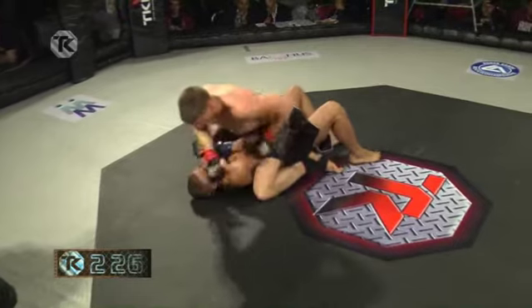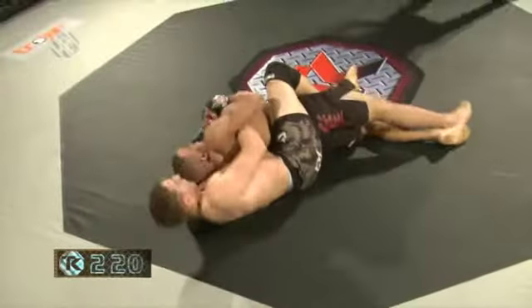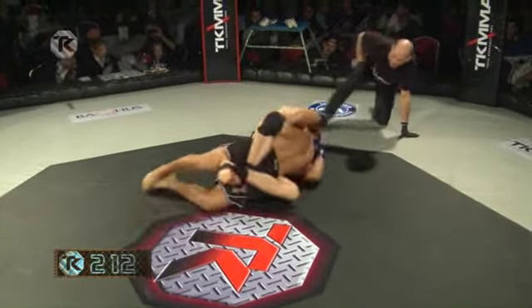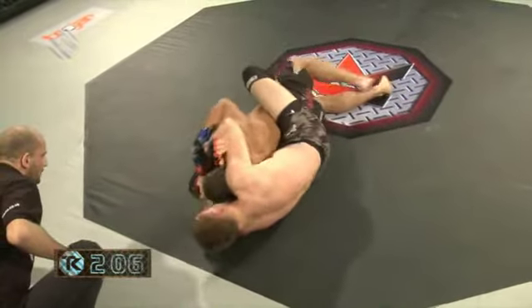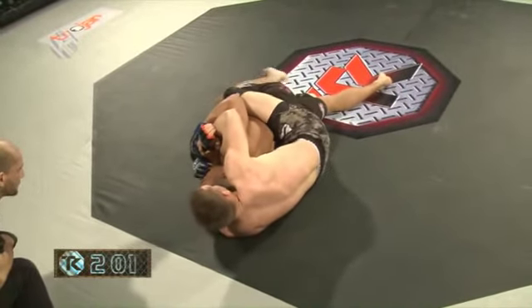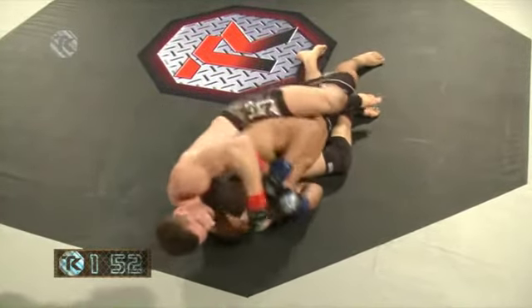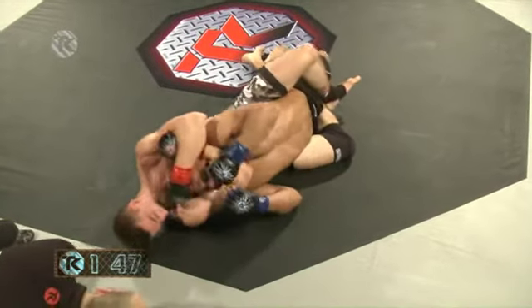John not in much trouble there at all, although Chris has the better position. Oh — he gives his back! Nice transition to the back, both hooks in, pulls him back over his heels. Going to be looking to work a rear naked choke now — seatbelt control by the looks of it. He's crossed his ankles though, which is a no-no in Brazilian Jiu-Jitsu — it's a footlock off of that. John's in too much trouble here to be looking for a way out other than just protecting his neck right now. Chris going to work hard, get his hand under.